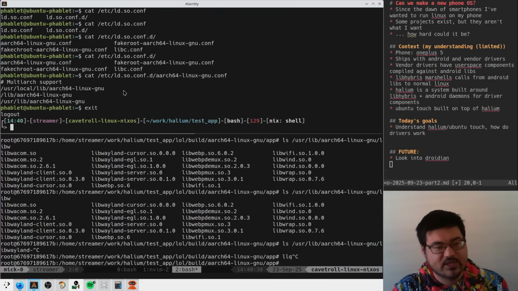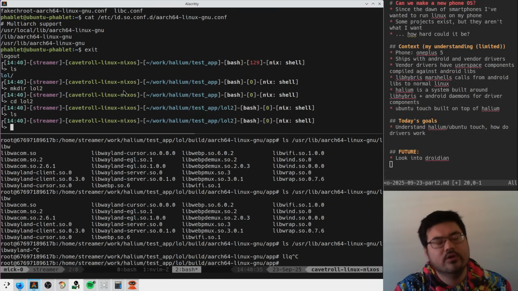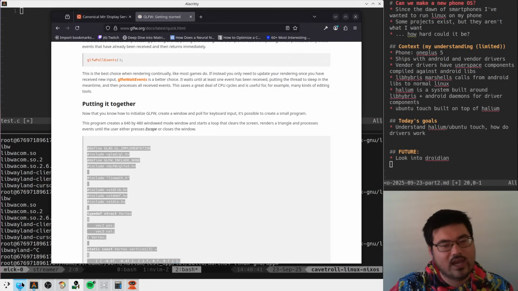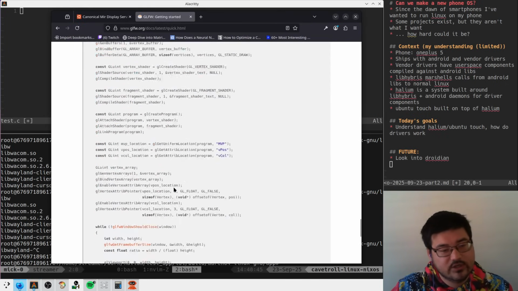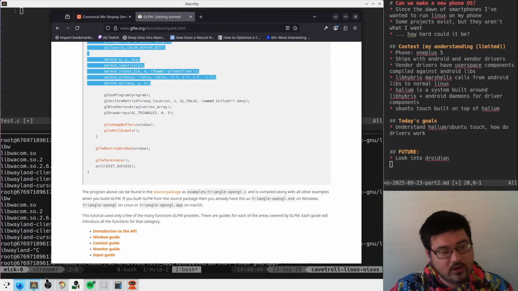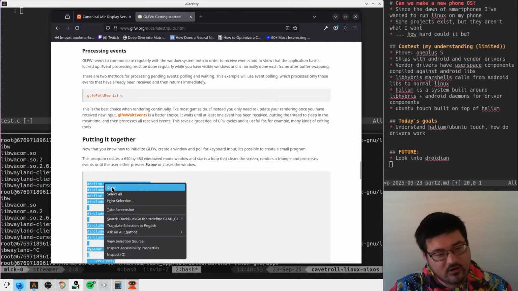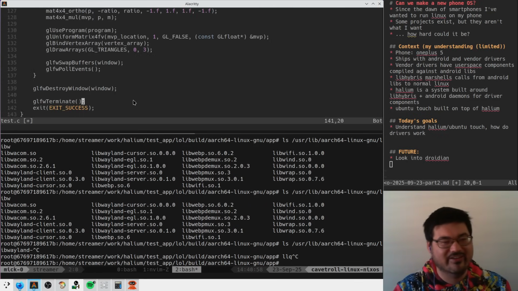And let's just see if this gets us anywhere interesting. Test.c. Boom. Hello, I would like to paste, please. Oh, Alt Tab doesn't work. Maybe copy paste also doesn't work. I don't know how we managed to mess this up so badly. But I think when we were playing with the Wayland client stuff earlier, we really messed something up. Okay, there we go.